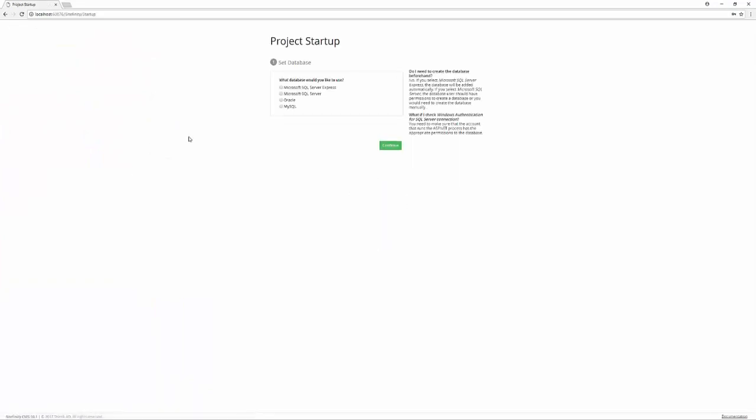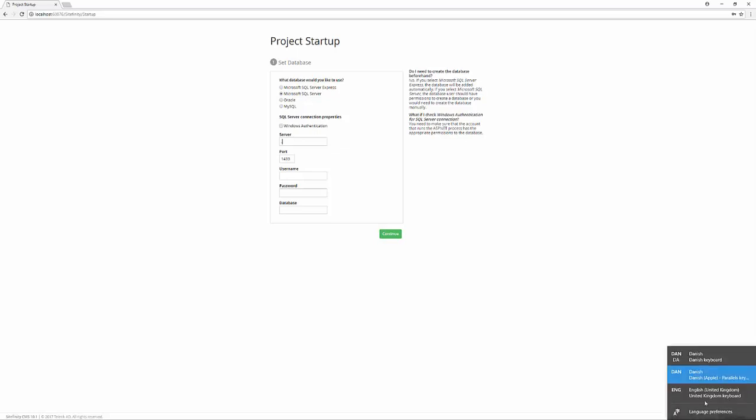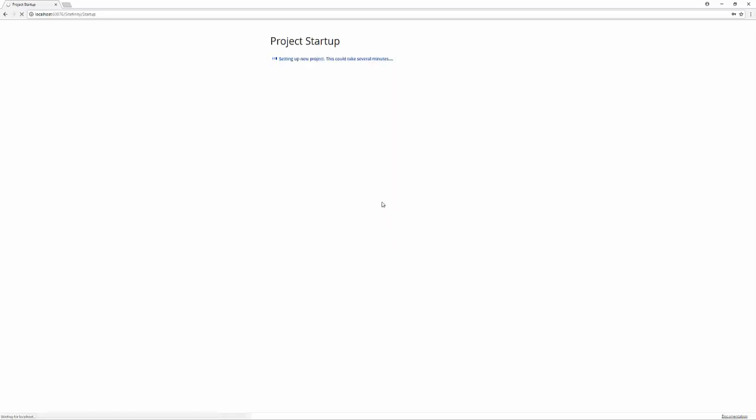Now I need to go through the project startup. Here I need to insert the SQL server that I created before. Set up credentials, click continue. And it will set up the database tables for Sitefinity.